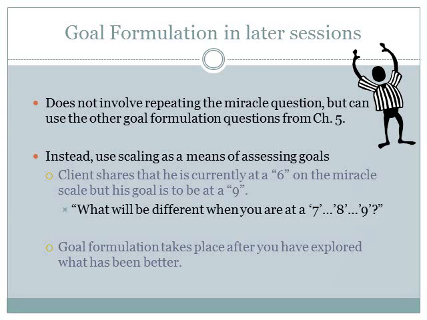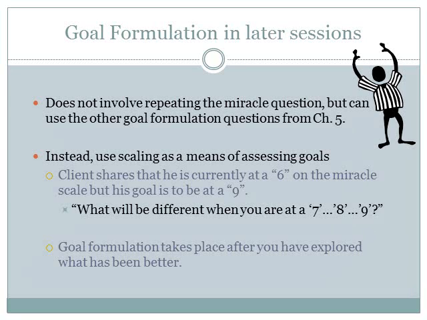If you're at a 6 now, what does a 6 mean? What does that look like to you? And then what's going to be different when you're at a 7? Or when you're at an 8? Or when you're there and you've achieved your goal and you're at a 9? Why we do this incrementally is that we want to be able to get a tangible sense of what the differences may be on that scale piece.